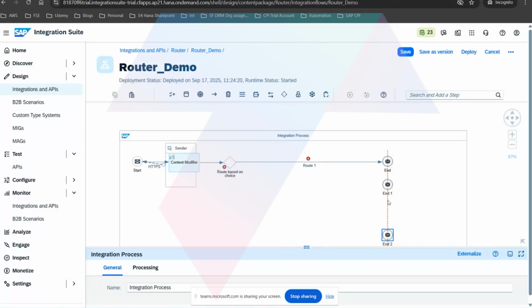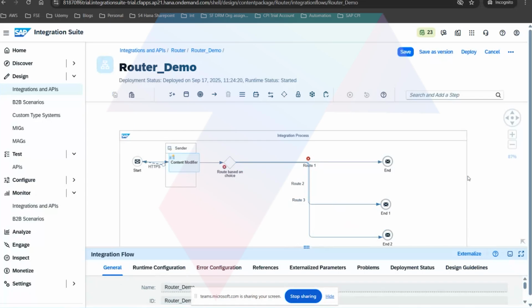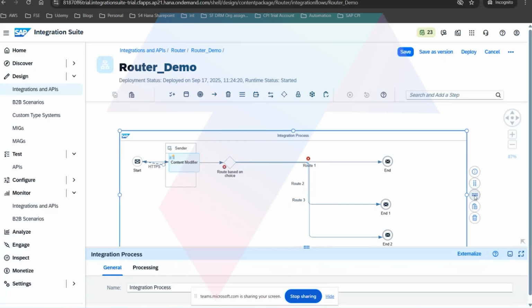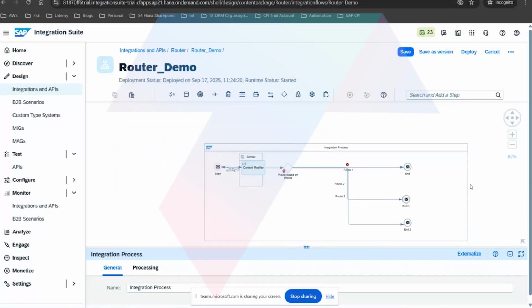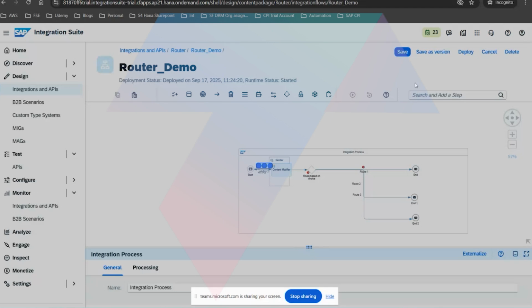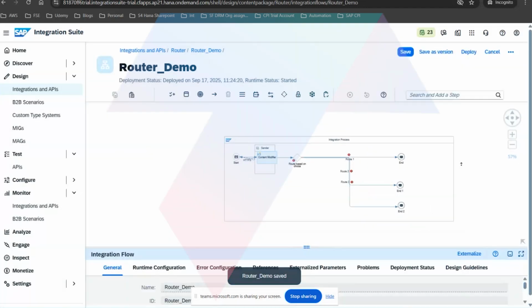Just put it this way. Come here. And sometimes it works, sometimes it doesn't. If you want to arrange horizontally, you can click on this box and click this. But I think you need to save and apply that first. Maybe we'll do that later.